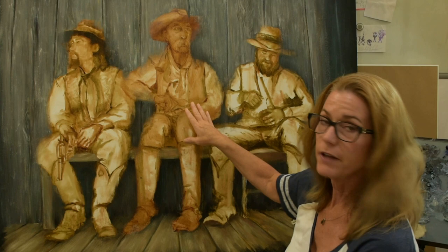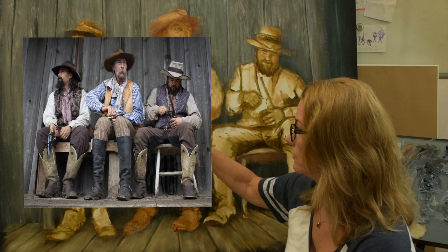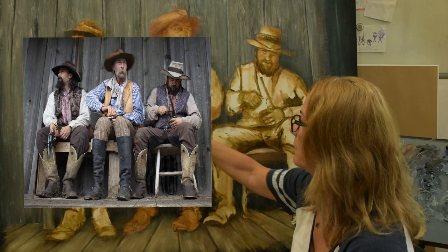So not only is the next step thinking about the flesh tone, the skin tone, it's thinking about color patterns. In the reference photo, you can see that their shirts are mid value to light value, and I'm going to keep them pretty neutral. Now this middle guy has this pretty bright blue and white checkered shirt. I think that's too bright. I want to tone it down. I like the pattern, but I don't like the brightness, and I don't like the contrast between the dark blue checks and the white checks. So I'm going to darken the white part of the shirt, lighten the dark part of the shirt, and make that a little more subtle. But I think having that checkered pattern here will be interesting.